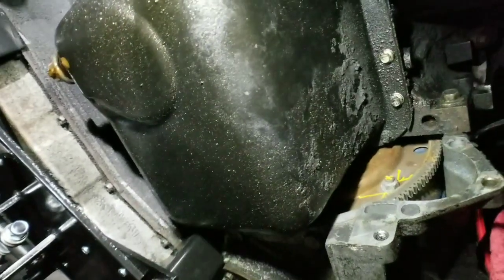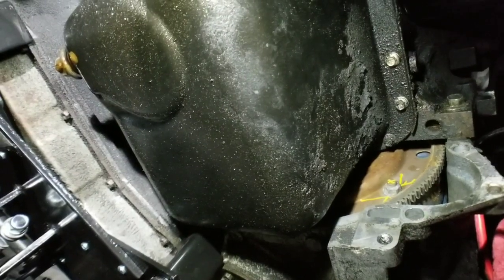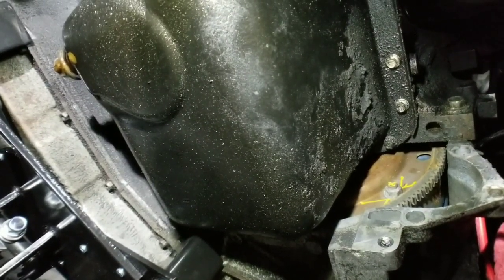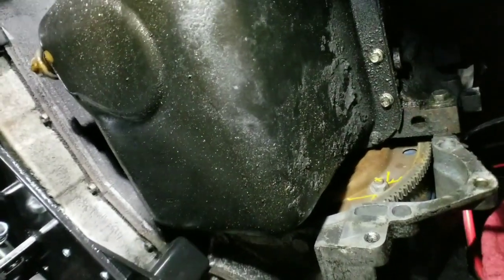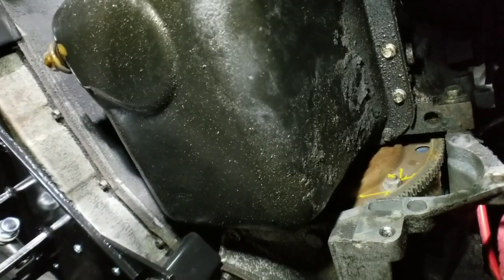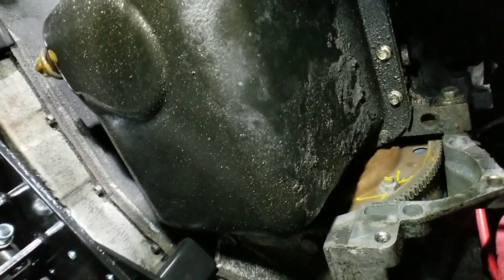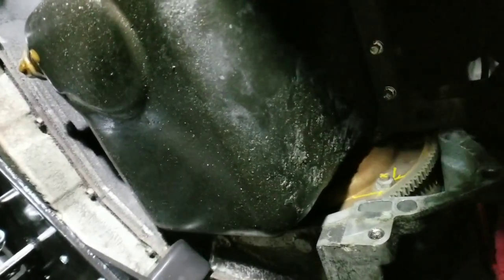Let me go ahead and refocus. There we go. That bolt right there, you want to make a mark with a paint marker on the torque converter, on the plate and the stud. Just one. Okay, you just want one. That way, when you go to reinstall, you can put it back the way you took it out. So go ahead and pull those.